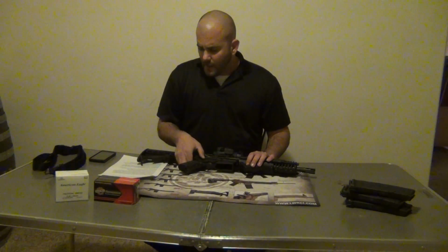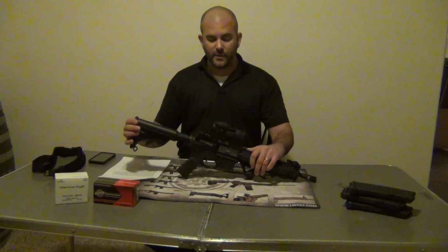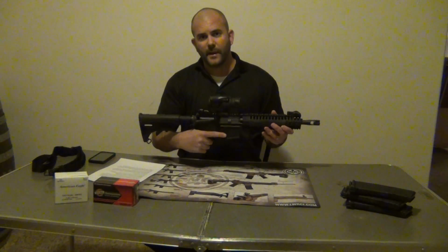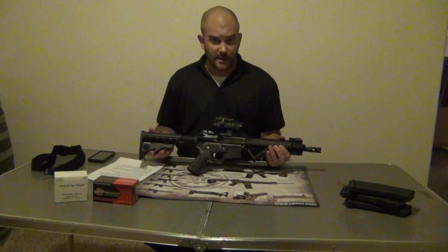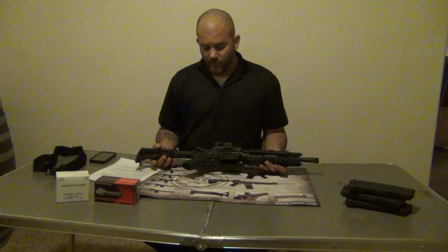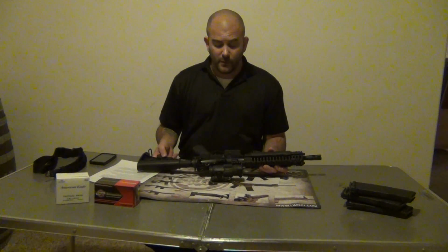Now, what this comes with, let's talk a little bit about it right here. This is pretty much a standard or basic model. I did upgrade and put the MOE grip from Magpul on here, just to fit my hand a little bit better. I did not go for the Magpul stock. A little spendy for what you get. I don't really have that big of an issue for it. I don't need to be carrying batteries around, so on and so forth. On this, when it comes to the shooting demo, it will become a little bit more apparent.